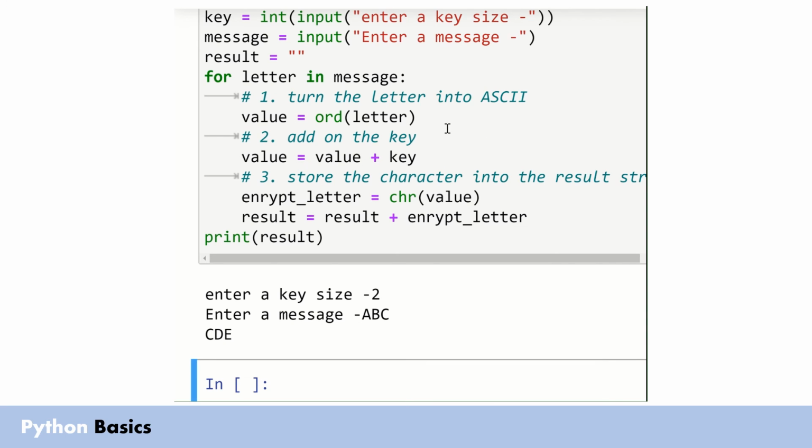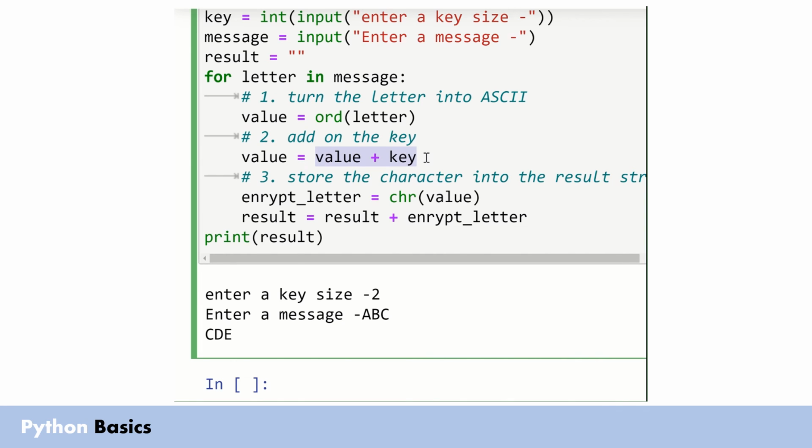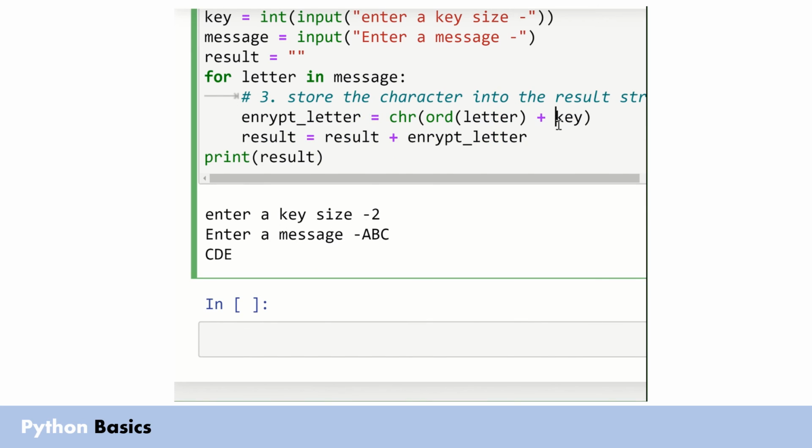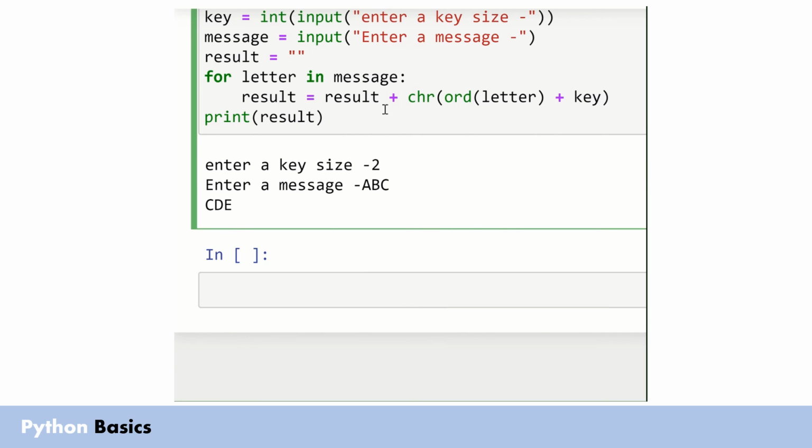Now I can obviously make this a bit simpler, or a bit shorter, shall I say. So I can work this one out here by going straight there, so I don't necessarily need a separate line. Also, I don't necessarily need to do this on a separate line. I can just simply replace the value here. So I don't necessarily need that. And then finally, I could also replace that with that. So I can simply do all of that on one line. Don't need that at all. So I can do it in a single line.